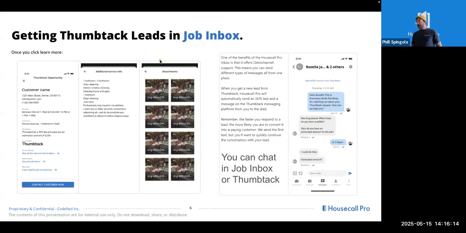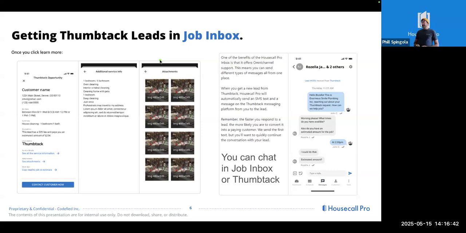And the faster you respond to a lead, the more likely you are to convert it into a paying customer, similar to when I'm training people and we send our customers an estimate. The sooner that they can approve that estimate, the sooner we can get to work. Customers that tend to wait to approve those estimates, we know tend to not usually stick with us, unless we are aggressively reaching out to them to get them scheduled for a job.